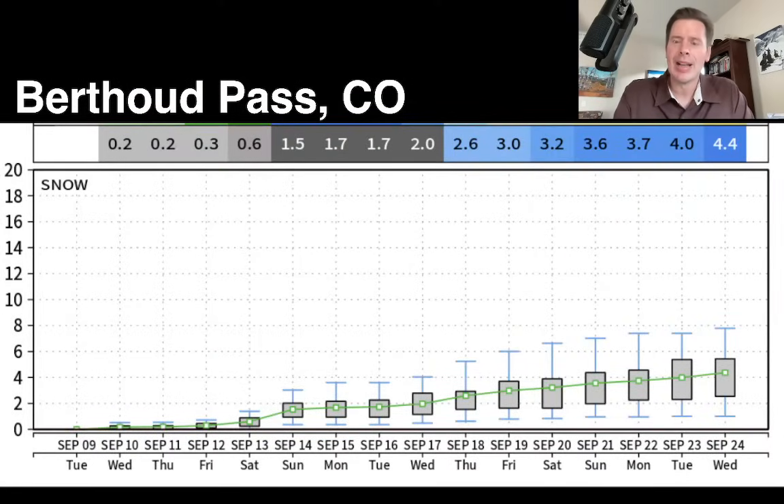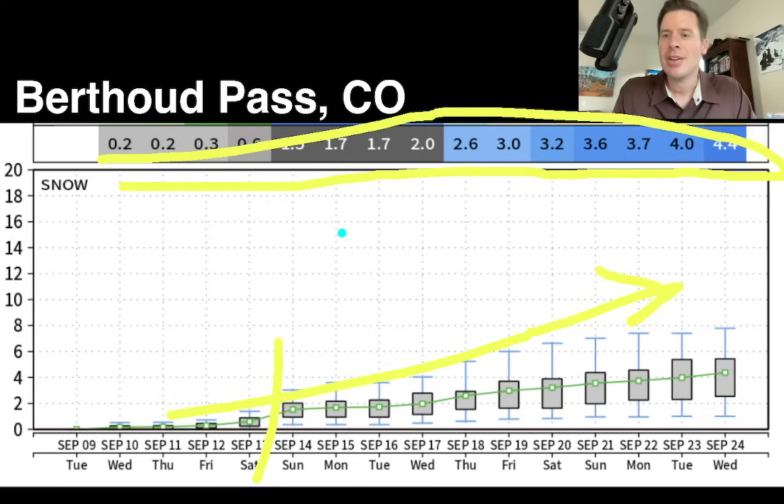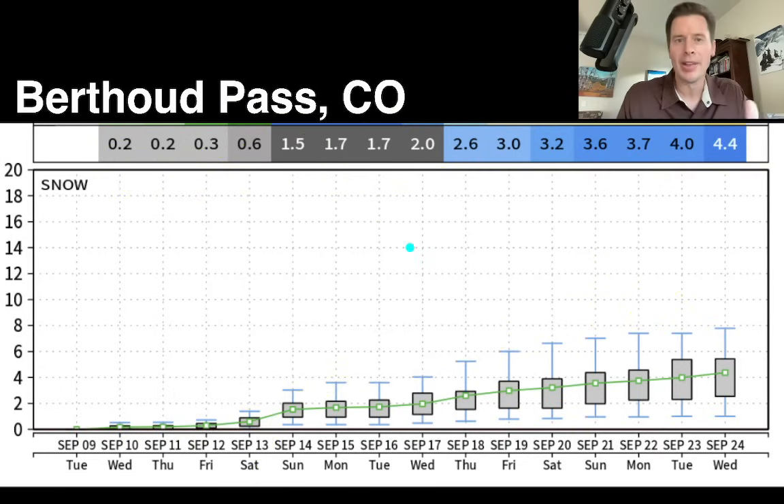Now this is Berthoud Pass, and I showed you this in the last update as well. This is a snow forecast into the future, and this one goes in the typical direction from left to right. You can see how these snow chances all go up in time — a little bit of an increase after the 11th and 12th and 13th, then another increase around the 16th and 17th, and then another increase potentially in the 20s. The model is forecasting two, three, four inches of snow. This is in the 12,000-foot range, so this isn't even 13,000 or 14,000 feet. So we're potentially going to see some snow in Colorado maybe down below 13,000, but more likely at 13,000 and 14,000 feet.